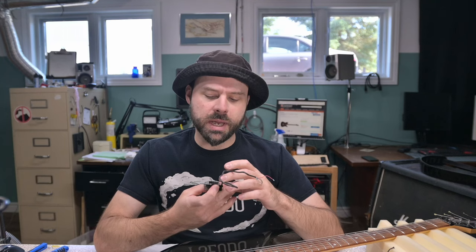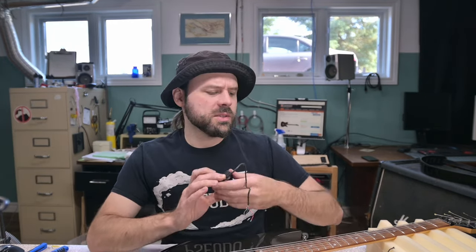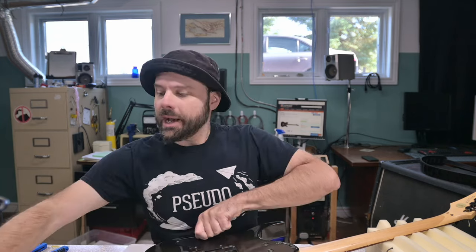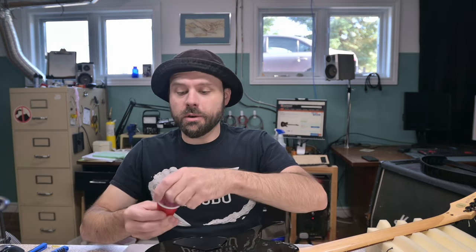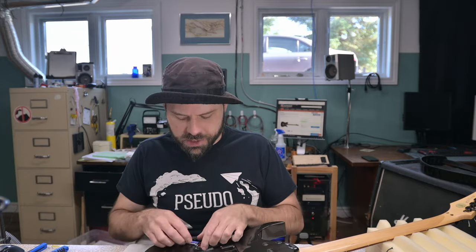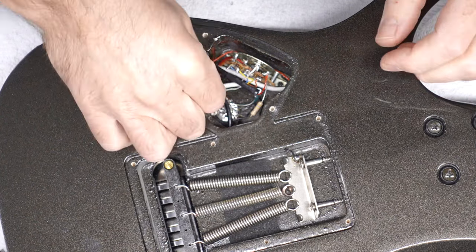Unfortunately, it's not T-spaced or F-spaced, but I found in practice, even if the pole pieces don't line up perfectly, it's good enough. I feel like my screwdriver's due for a charge, bud. This is a guitar that's at risk of getting overworked. All my guitars are. I've done so many pickup swaps. It's just flavor of the month with me in these things. Doesn't look too bad, but we have to be careful.